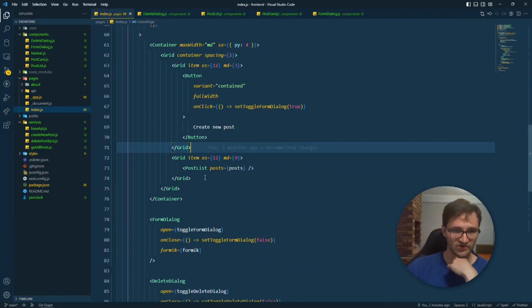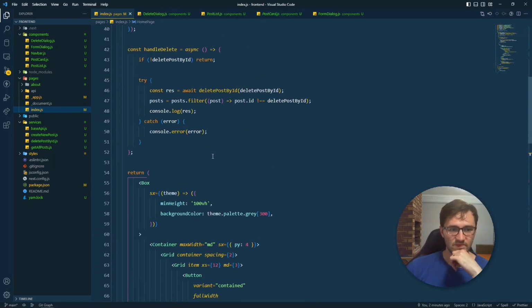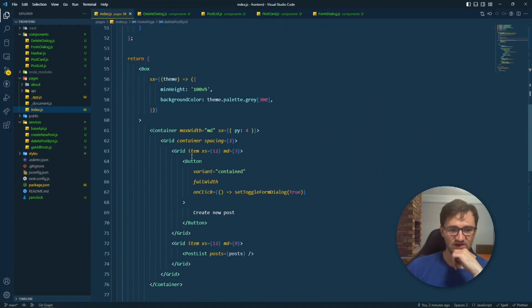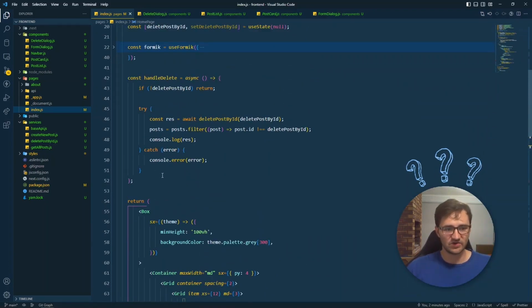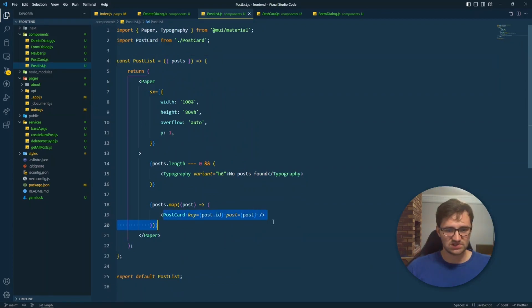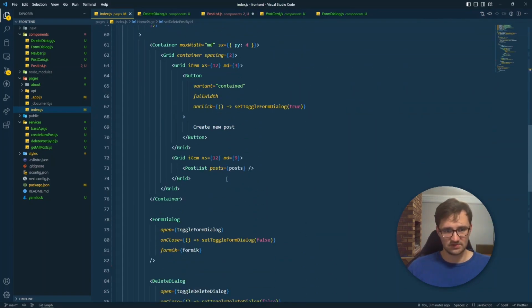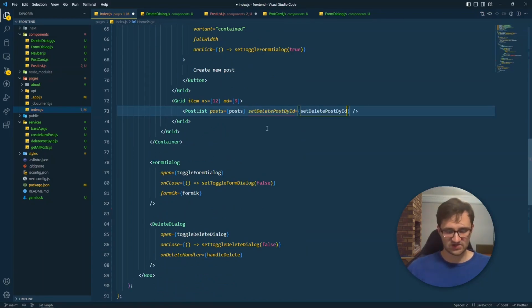So we might need to do some prop drilling. When we get to our post list, we want to take our posts, and we want our posts to be able to delete themselves. So how do we set it up so it adds that value over here? That's a very good question. So inside of our post list, we need to provide it to each of the cards. So each of the cards will have a handle delete, on delete. Okay, and then this on delete will pretty much set this value. So to this we can provide it that set function.